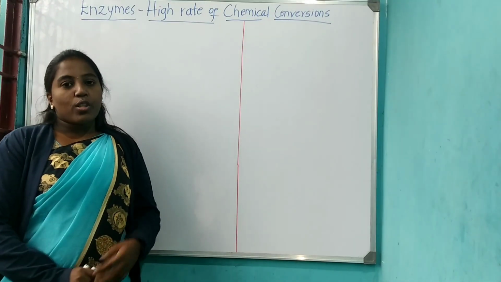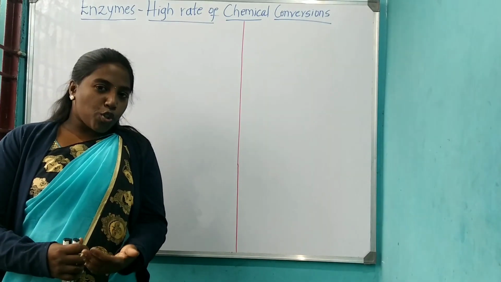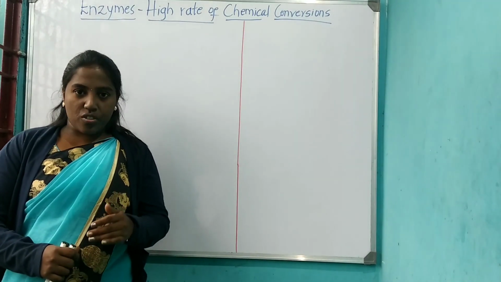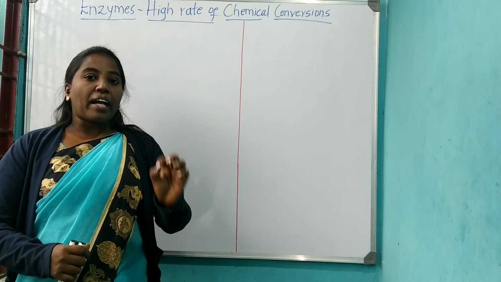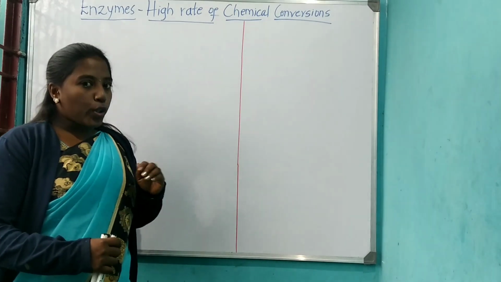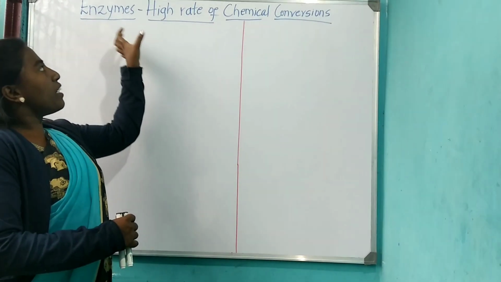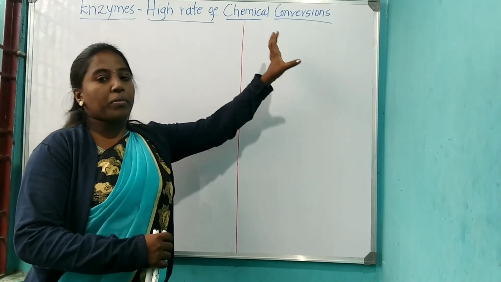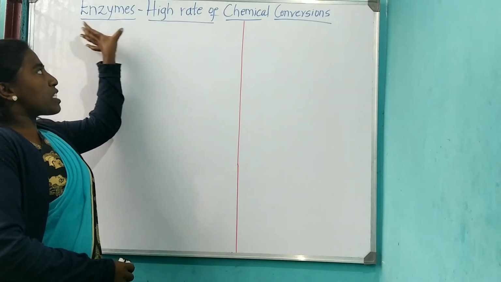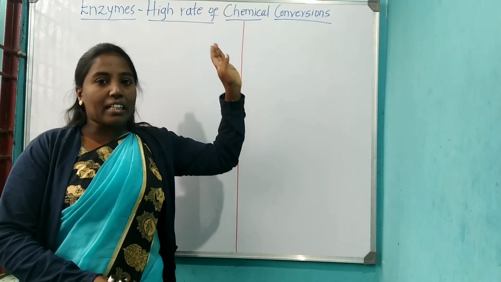So in the previous class, we discussed the introduction of enzymes. The definition of an enzyme is that it is a biocatalyst, which increases the rate of reaction. The enzyme acts as a catalyst by increasing the rate of reaction. In today's class, we are going to discuss how the enzyme is responsible for the high rate of chemical conversions.